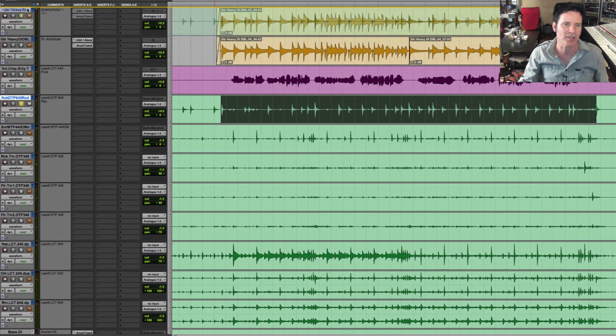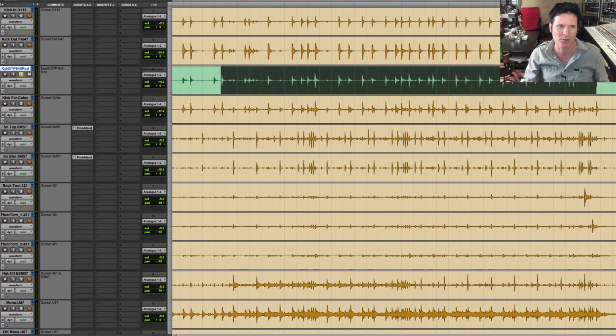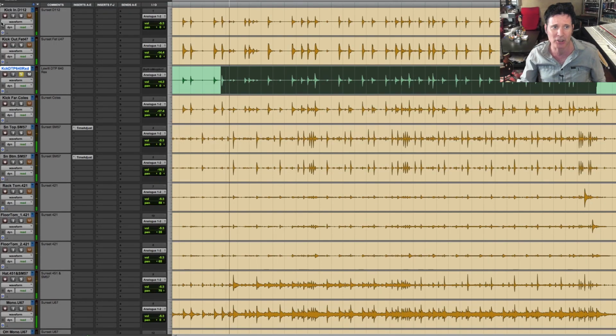So I'm going to pull this up underneath the kick out, which was a FET, which was being hit really hard. Let's have a listen to the FET. Soft sounding. Now we only use one half of the Rex. The great thing about the Rex is it has a condenser and a dynamic. And if we'd had more inputs, we could have split those two up, which would have been pretty remarkable. But it's sounding pretty darn good.